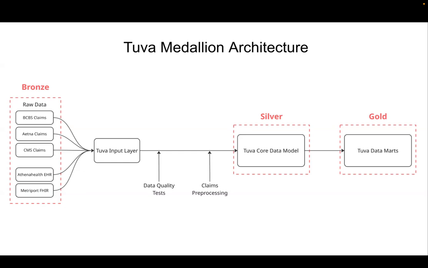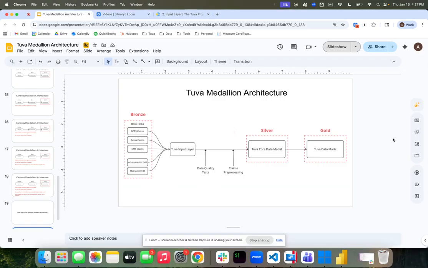That includes data marts for specific things like hospital readmissions and doing readmissions analytics, or CMS HCC risk scores and recapture rates. But it also includes new things like the semantic layer that we just released, which organizes information across the different data marts into a dimensional model, sort of a star schema model that's easy to build dashboards on. And so that's a quick tutorial through medallion architecture in general and how we think about it at Tuva.